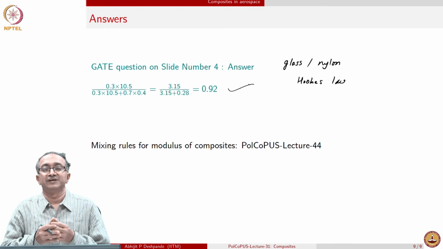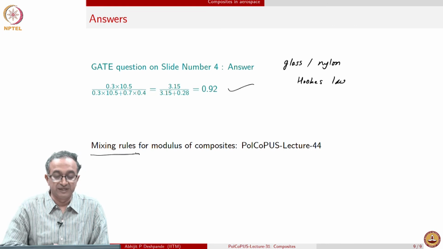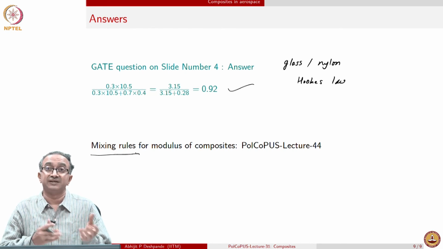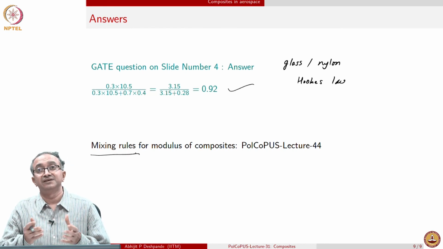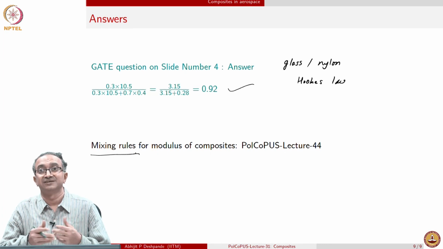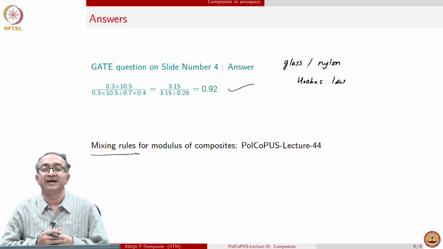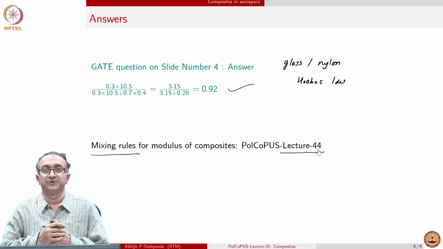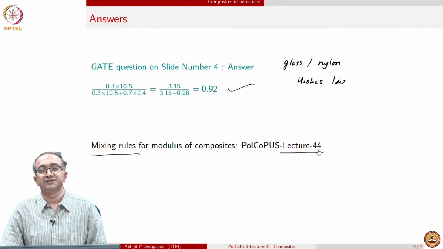This argument that we carried out, where they are subjected to the same strain, is one way of getting a mixing rule as to how the two components in the mixture are sharing the load. You could also make another assumption in which you say that both the components have the same stress. So, the strain in them could be different, and these lead to series and parallel, the simplest possible mixing rules, and we will discuss them in lecture 44 later on. So, with this we come to close this discussion related to composite materials and their applications. Thank you.